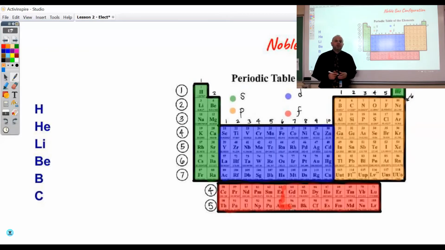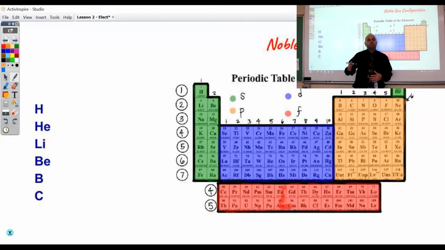Finally, for those of you who are overwhelmed at the thought of writing electron configurations for elements way down here like cesium and barium, there are some shortcuts that we can take. We are going to learn both the full version, which I've talked about already, and this shortcut version. On the homework assignment, half of them will use the full version, and the other half we'll be able to use this noble gas configuration shortcut.